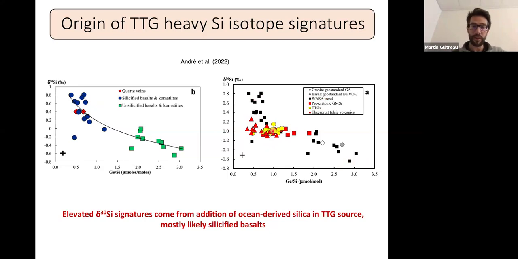So here you have, instead of a model like in the Deng et al. paper where you search for a reservoir with a heavy composition that you can mix with the source, the petrological evidence for what actually melted to generate this TTG. So this silicification of this basalt is precisely what can be accounted for as the source for these TTGs. So you don't need to invoke any sandwich type stratification. You just need to have these mafic rocks silicified, you melt them, and you can generate the TTGs like that.